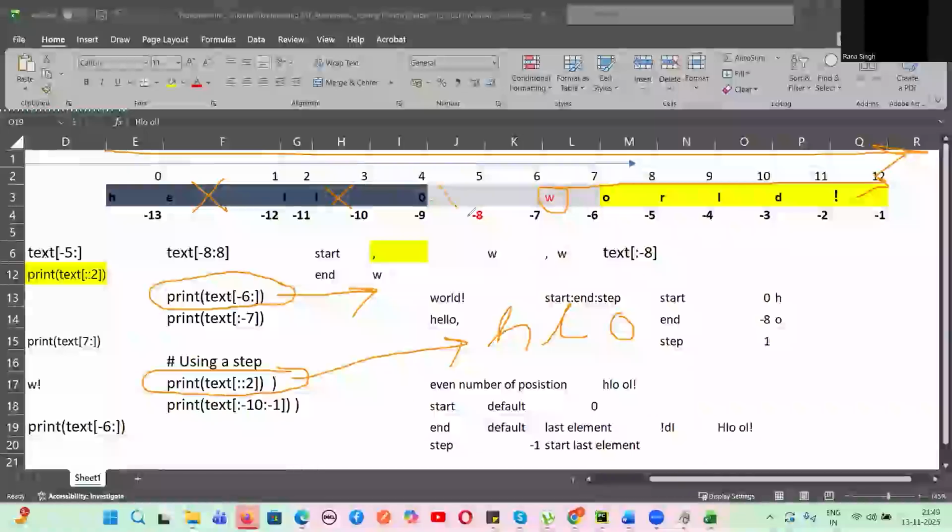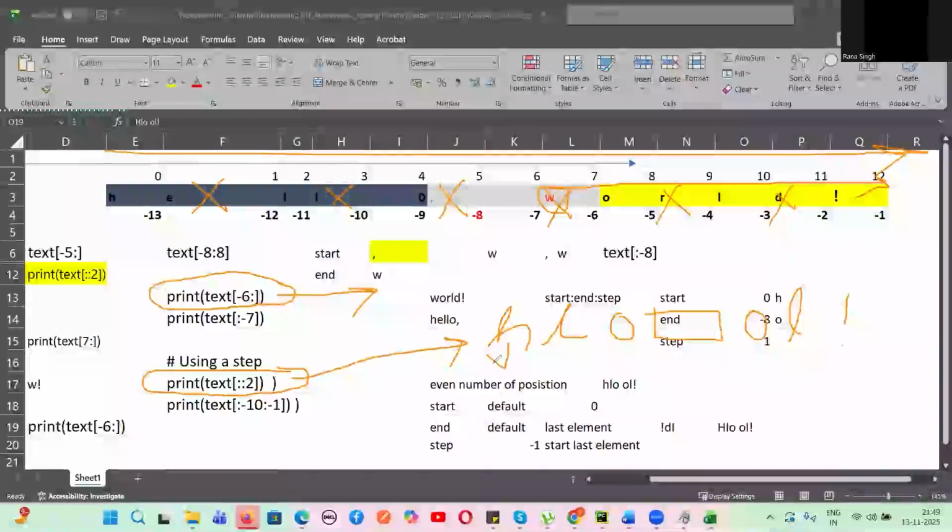Will this comma come? No. Then it will be a blank. Will this W be included? No, this blank we have taken, W will not be included. Then what will come? O. Then R, will this R be included? R is excluded, L, D are excluded, exclamatory sign. Do you guys agree with me?